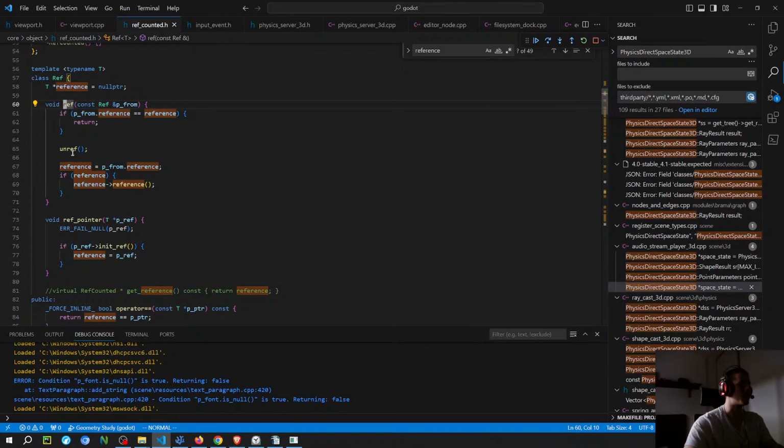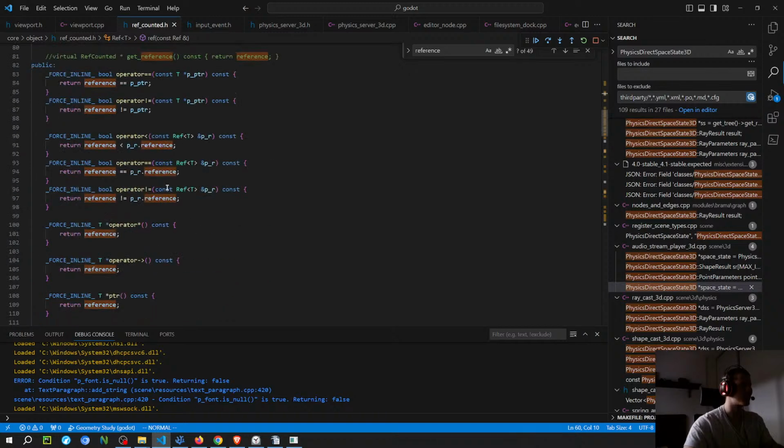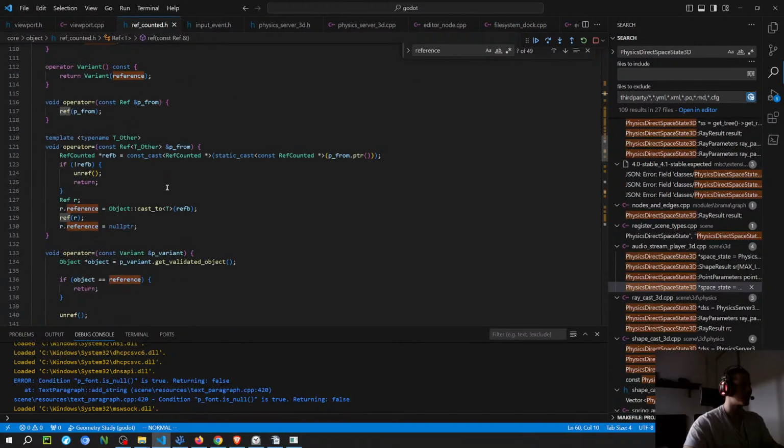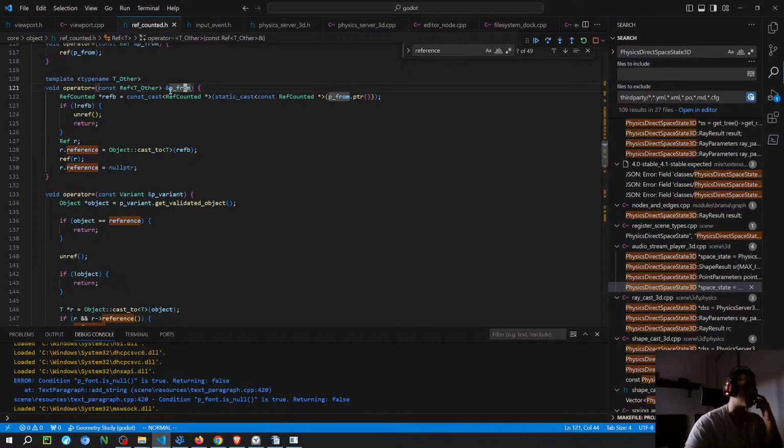It has to be the other one that runs, not this one. So it runs this one probably, and this is so it tries to cast the type, and then if it doesn't work, it just makes it a null pointer.